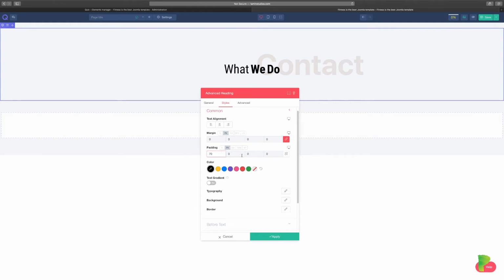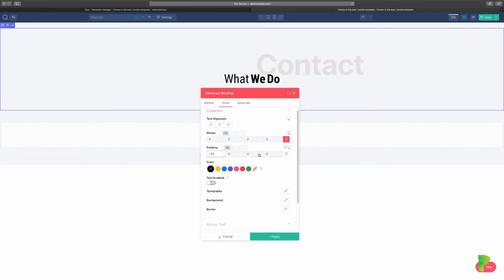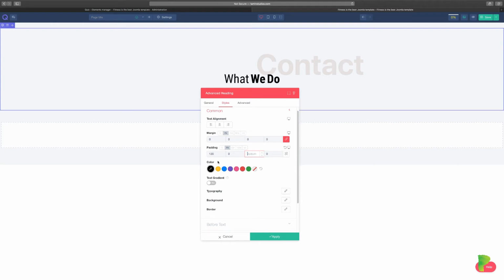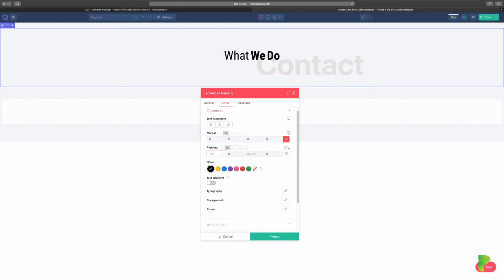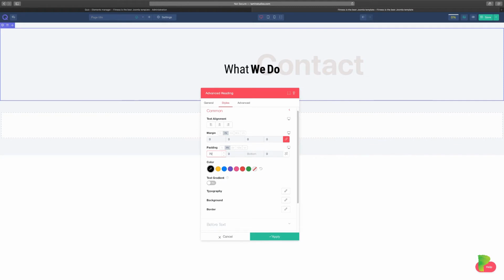So there's the top, right, bottom, left. Okay, so this first is the top, right, bottom, left. You can add spacing for each one. As I'm increasing it, the spacing increases, or I can just put in something like 120 and it's gonna increase. I can put in 60. And the reason why you might want to put some space, because sometimes when you're designing something, you realize that, oh, you see how that is off right now. So if I put that at 70, it lines it up with the contact, and you can change the color.